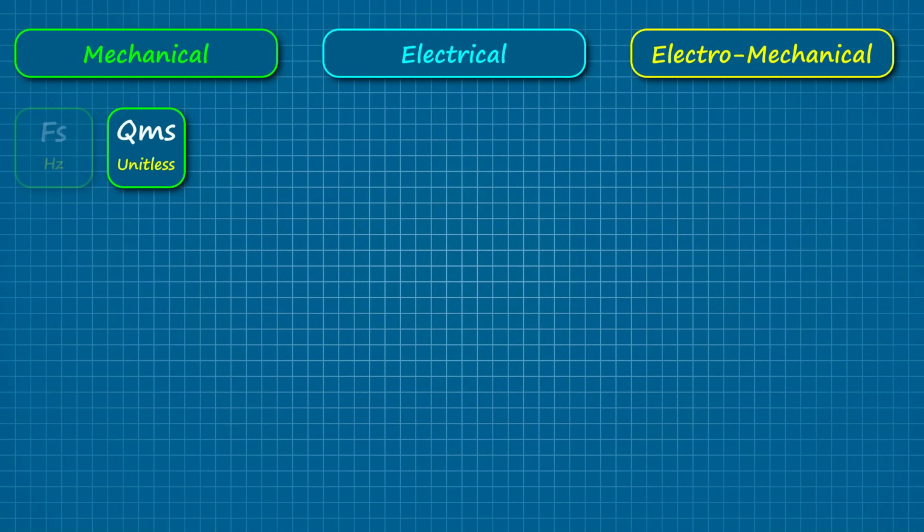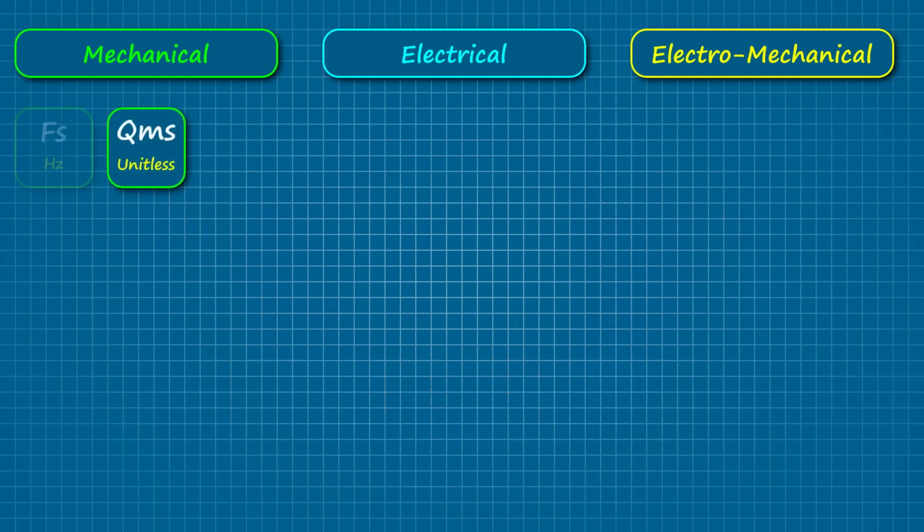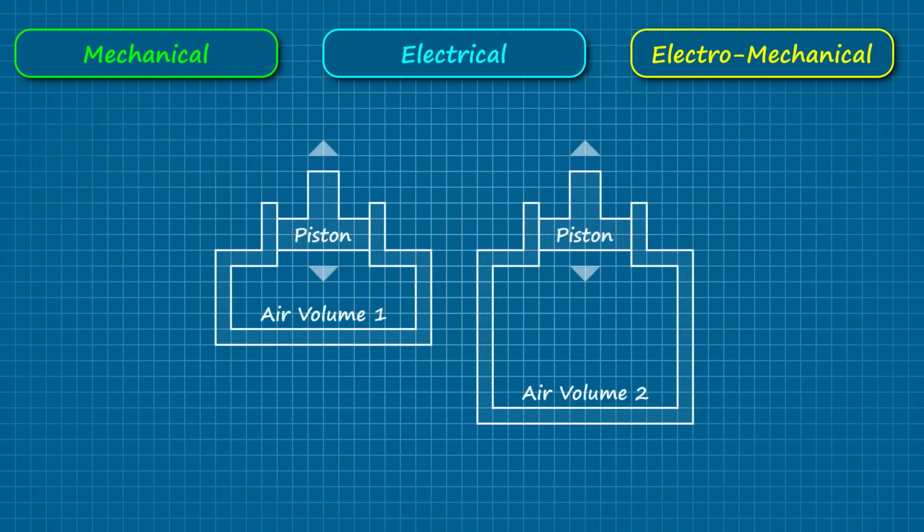Speaking of damping, the QMS parameter describes the driver's ability to control the motion of the cone, mechanically by way of suspension, and as the Q factor increases, the mechanical damping decreases. The VAS parameter tells us the volume of air that the piston would have to act on to create the same compliance as the mechanical suspension, so the smaller the value, the stiffer the suspension. And since it is presented as a unit of volume, it's often confused for a chamber size recommendation, which it is not. It's literally just an air spring analogy.